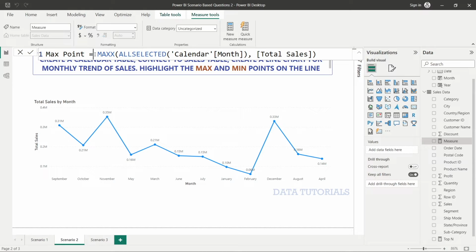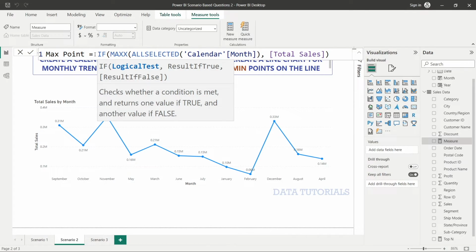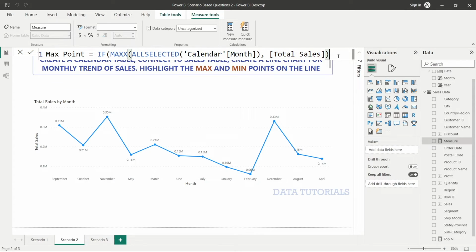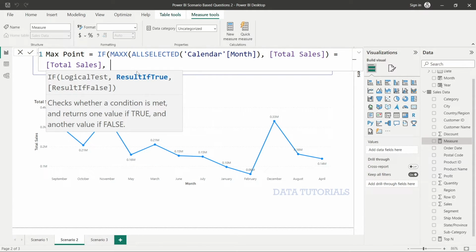To highlight it, we have to use a logical test over here. So for using a logical test, I will use the IF function. I will open the bracket. First logical test is this: if this particular max value is equal to total sales, then we want the true result.